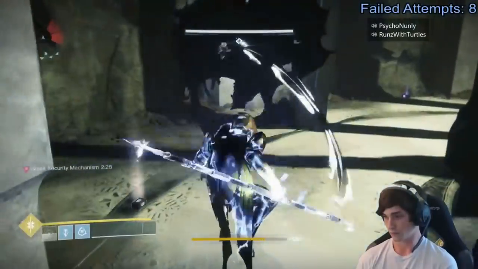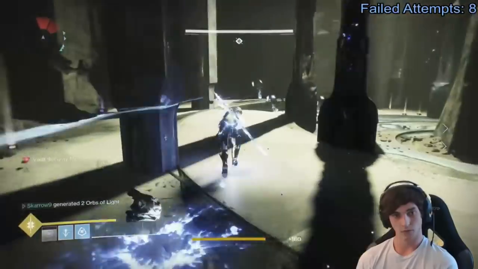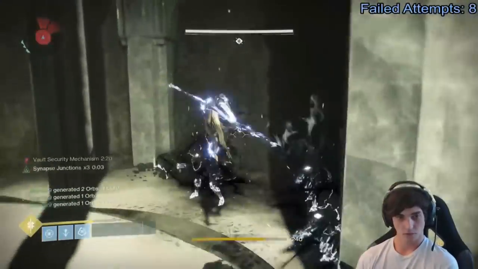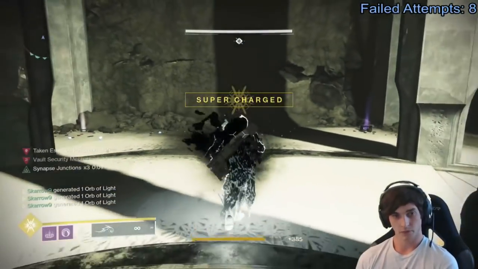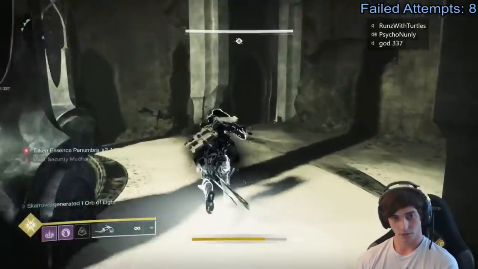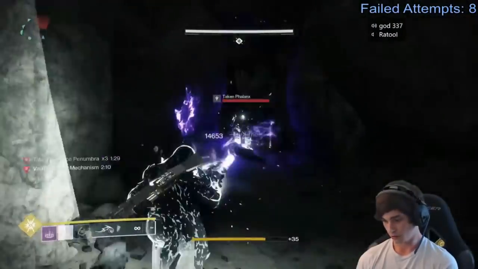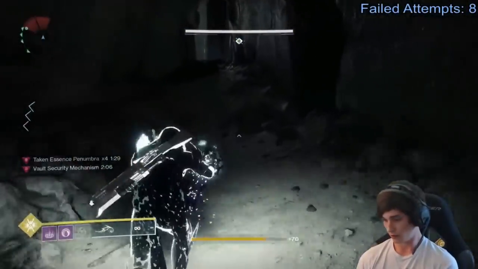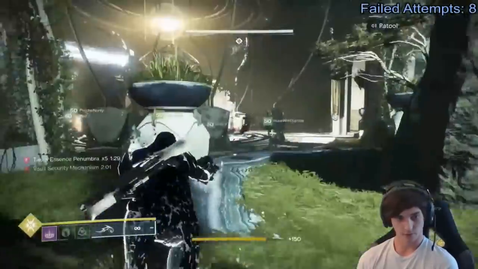Hey, ads behind us, guys. Okay, which way? Going left. Hey, knights spawning here. From trees. Lovely. Hey, ads behind us, guys. Additional enemies.